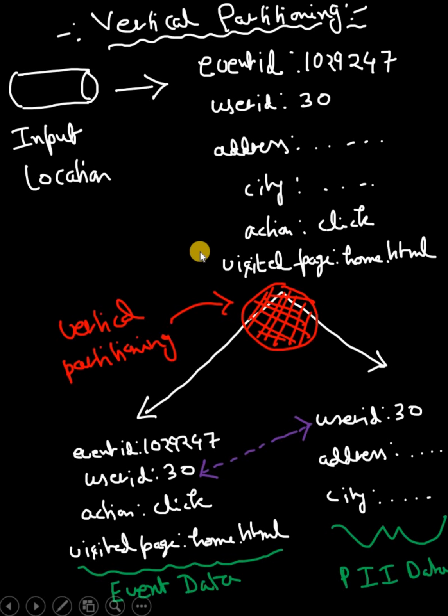Because if you think once that this is a complete row, then you need to go row by row and then detect those specific columns which might have PII and then delete those from the data lake, which can be a pretty complex operation. So I hope you are getting this: if we are putting user PII along with our business specific events which are non-PII, for example visited page or event ID or action, these are non-PII, right? So non-PII and PII data are mixed here.